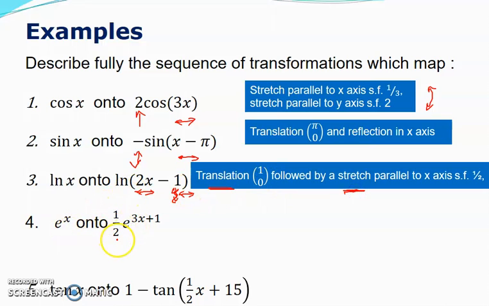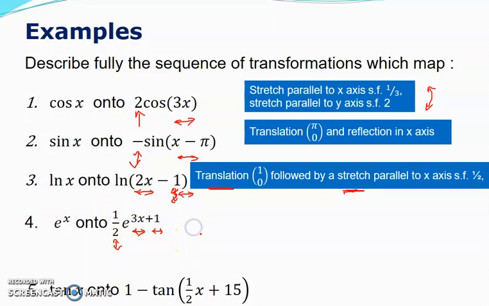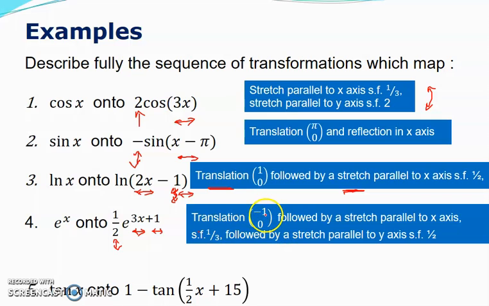What's this one? So this has got 3 things going on. This has got e to the x goes to a half, that's up and down. E to the 3x, well that's a stretch left and right, plus 1 movement to the left as it happens. So in this example, we've got the 3 transformations, 2 going in the same direction. So what order do we do it in? Well, the half can be any time. I've said a translation (minus 1, 0) first, followed by a stretch parallel to the x-axis. Now I've actually then said followed by a stretch parallel to the y-axis. This one doesn't have to be followed, it can be. This one can be at any point. But the first 2 must be in that order.